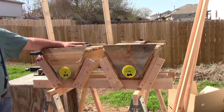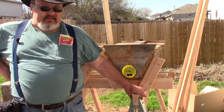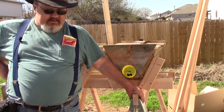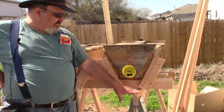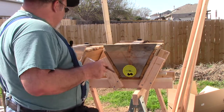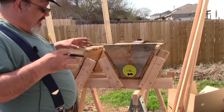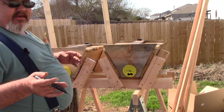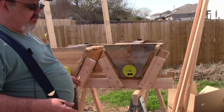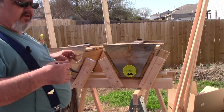Now when I build the stands out there, these pieces will go where this one is. There's a set of holes in this — I'm going to run screws to it and screw them in, in order to lock the legs into place. And then we'll set the distance between these. I've finally got this stand put together, but I'm going to take it apart to load it into the truck to take it with me. Since I'm making a pair of these, I need to go through and label them so that I know which parts go together.